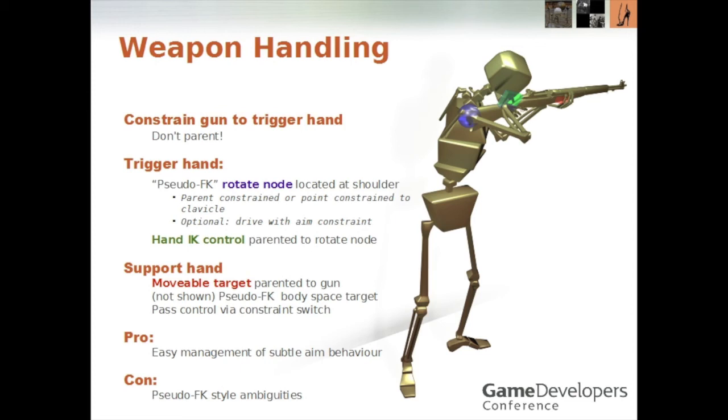Now, if you did it the way poor Doug used to have to do it at Zipper, where his engine required him to just parent the gun to the hand, well, that's a huge pain because the hand is moving relative to the arm, not to the target. The gun is moving relative to the hand, not to the target. And in any case, they really should be relative to the place where the buttstock hits the shoulder, not to the hand or to the target.